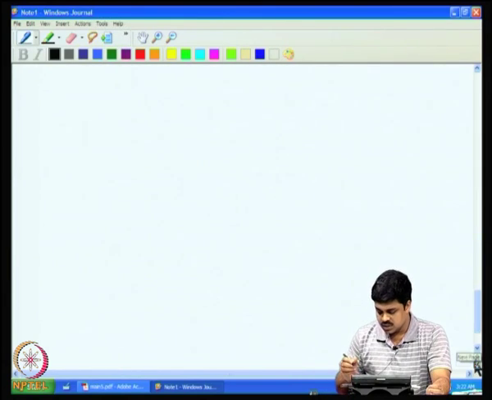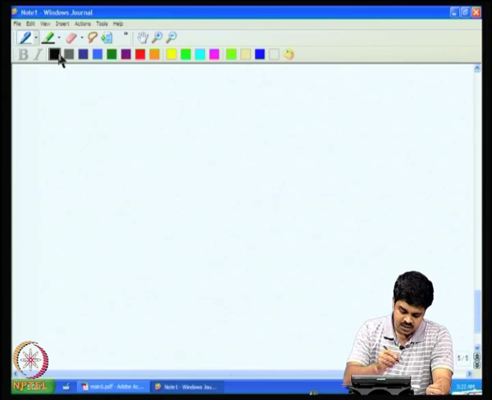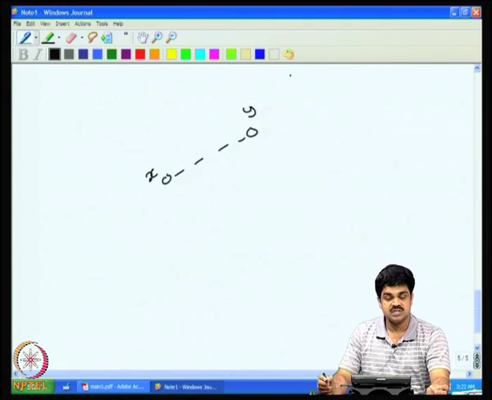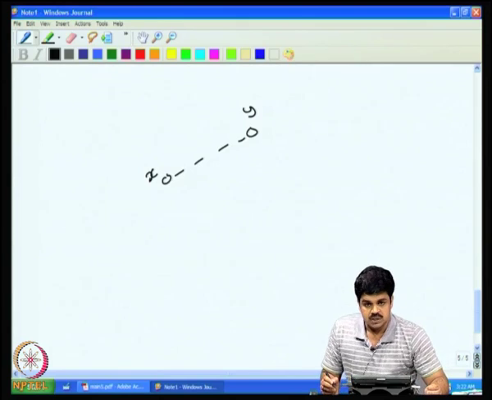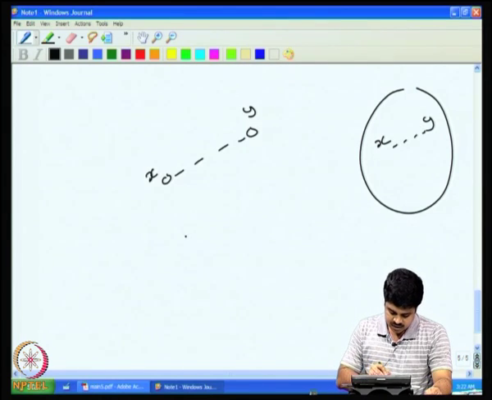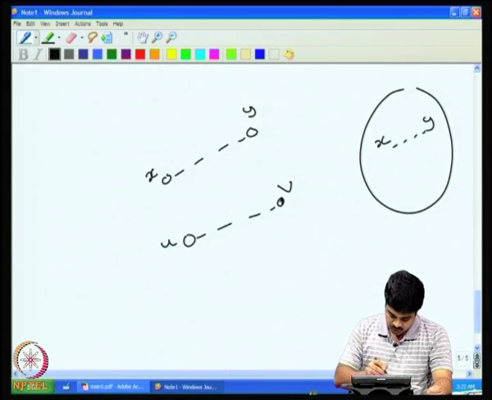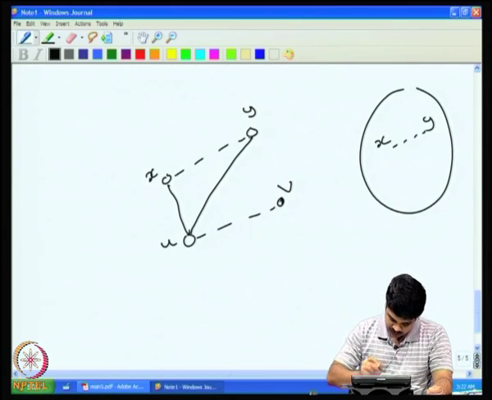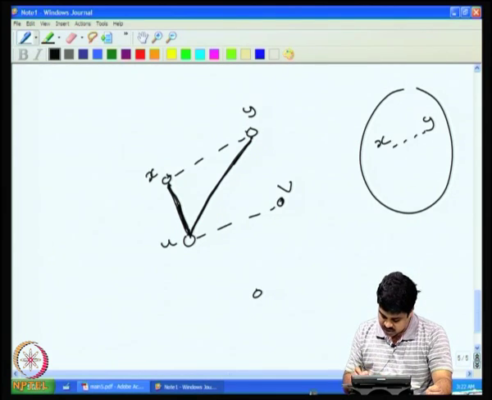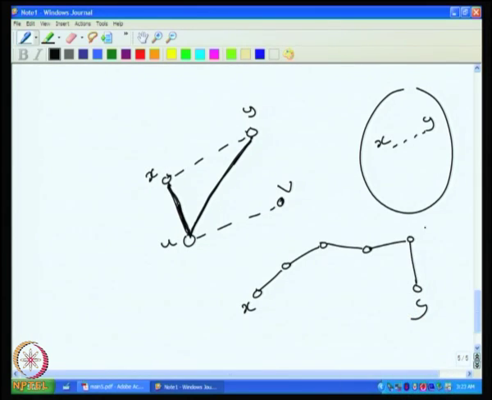How did we show that? First, we proved that it is possible to get two pairs of non-adjacent vertices if there is one pair of non-adjacent vertices in a component. This was the x y we selected. Then we can also find another pair u v in the graph, not necessarily in the component now, such that they are also non-adjacent. Not only that, this u is connected to x as well as y in the graph. This kind of a structure we can get. This is what we showed, right. This was shown because this x y is there. So, we considered the shortest path between x and y in this component.